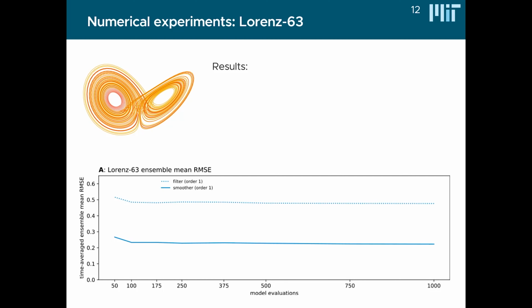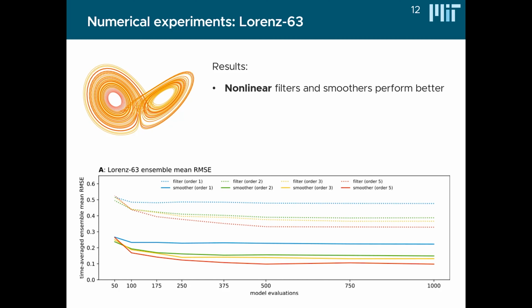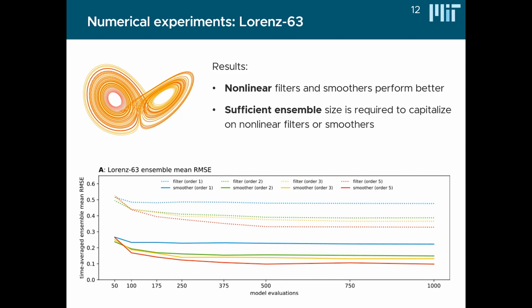The dashed lines are ensemble transport filters, the full lines are ensemble transport smoothers based on the filters, of course at significantly reduced root mean square error. The blue line here corresponds to the linear special case. But as we increase the nonlinearity of the transport map, first to order 2, then to order 3, and then to order 5, we see that errors keep improving as the transport smoother becomes more capable of exploiting non-Gaussian structure. But we also observe a slight but noticeable bias-variance trade-off for very small ensemble sizes, which suggests that there is a cost to increasing the complexity of the transport map, and that we need sufficient ensemble size to really capitalize on the higher degree of complexity our smoothers can offer.